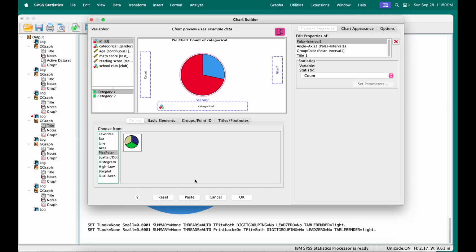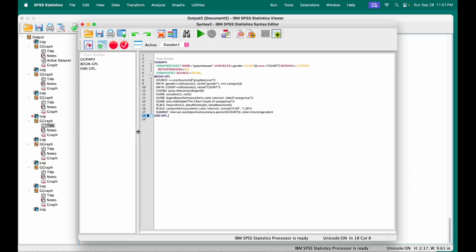You don't have to write any code, but SPSS also has the ability to write your syntax or code to execute the same commands, if that makes sense. And sometimes you need to produce a lot of charts and you don't want to go through this option, and this goes for any analysis, not just chart building. Maybe you want to run a very similar syntax and it's easy to just paste the syntax. When I say that, I mean I'm pasting, and it's going to open the syntax file. And maybe you want to run this just as it is, so I have it highlighted and I would just click run.